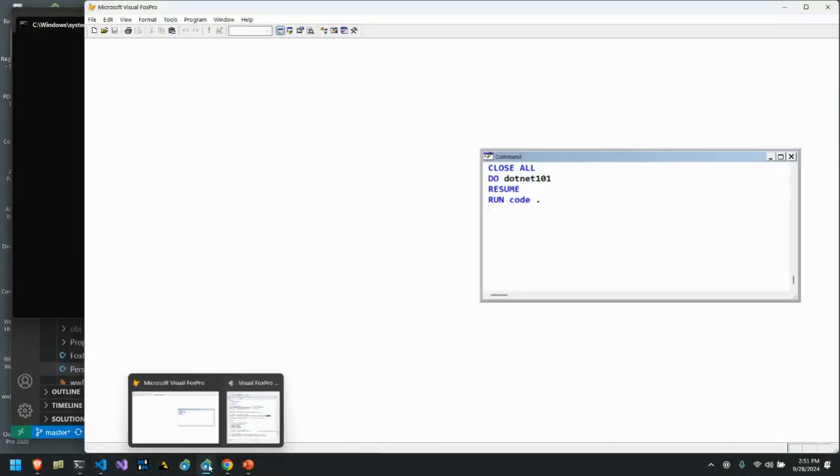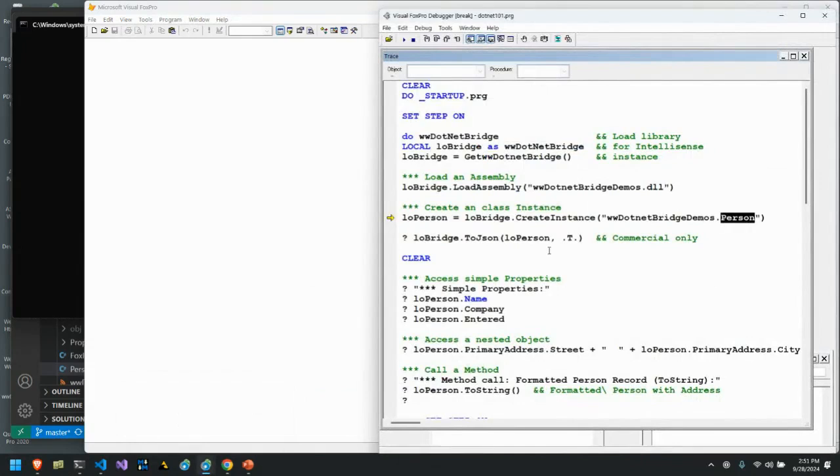if I can find it. Okay, so we're in here, and I'm going to create an instance of this object. So there's my person object. This is a COM object now. So if I go into the debugger, you will not see all of its properties. Why not? Because it's a COM object, right? Until you use one of those properties, they're not visible. The debugger can't actually show you those.